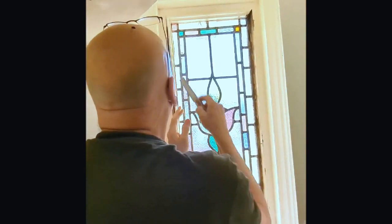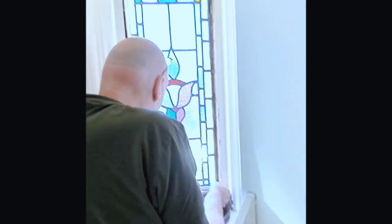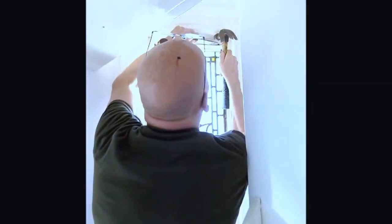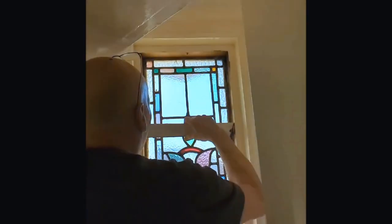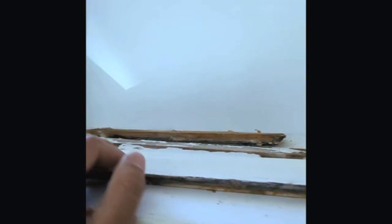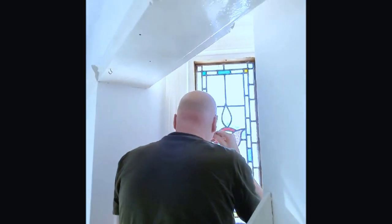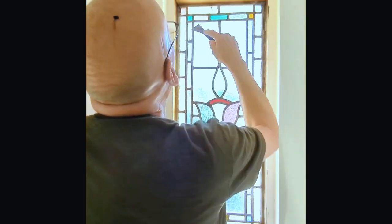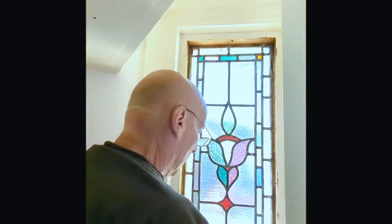One down, eight to go, seven to go. Right. That's the next bit out. That's that bit out. Yeah, that's that bit out. That's that bit out. On the shark's tooth. So far, so good. This isn't funny.